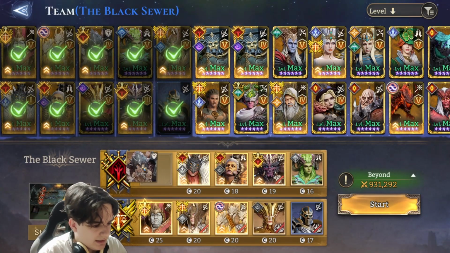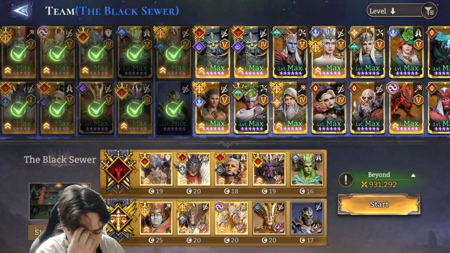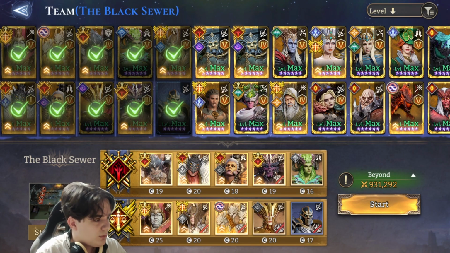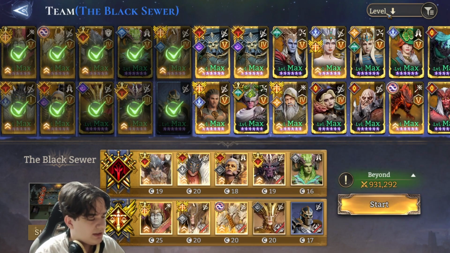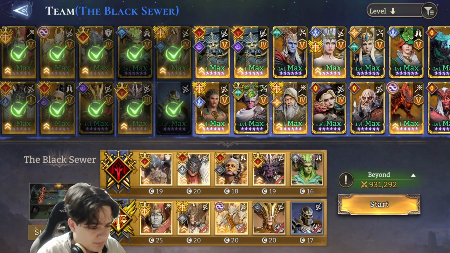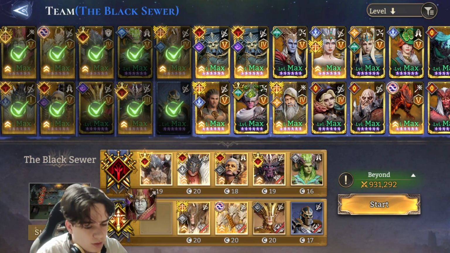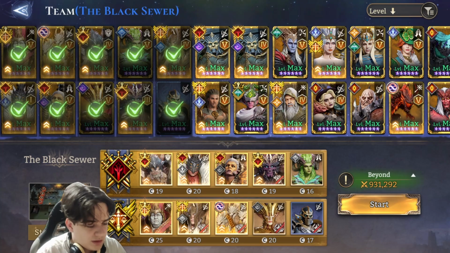So this is the team that I've been running for, I'd say, literally every single run that I have done. Now you might be saying, yeah, this is pay to win. Don't worry, I will show you the alternative. So Praetus team. Praetus is here only for the Lord skill, to boost the champs.